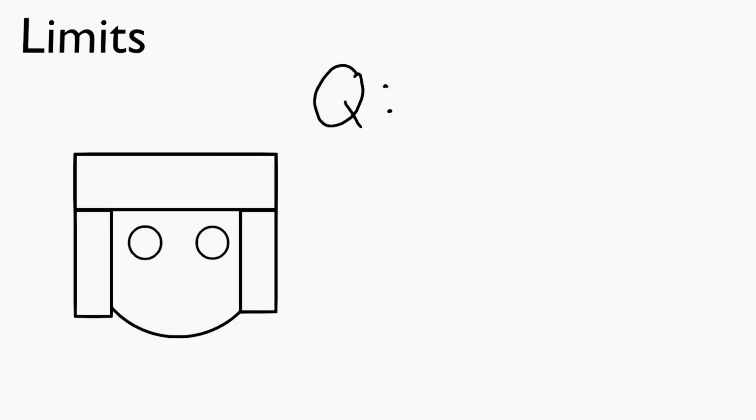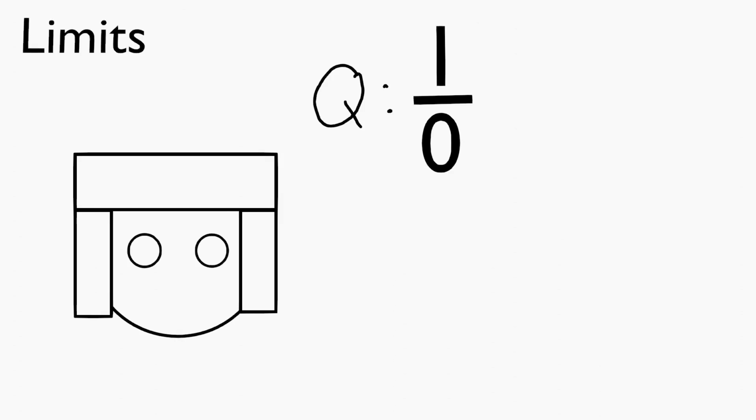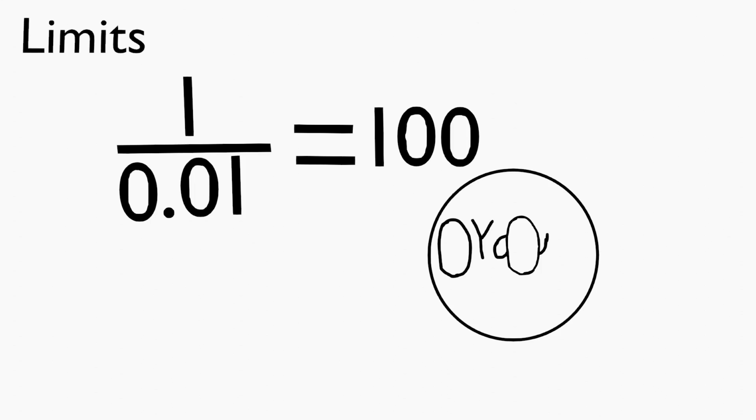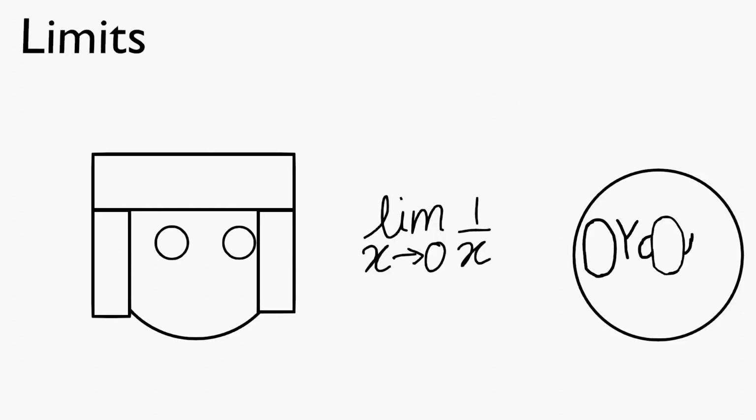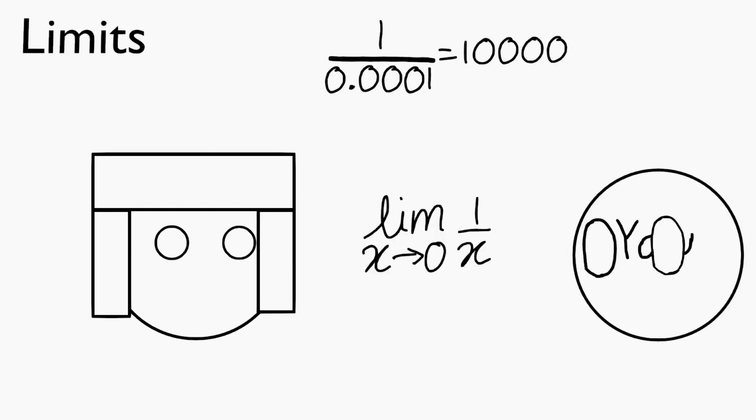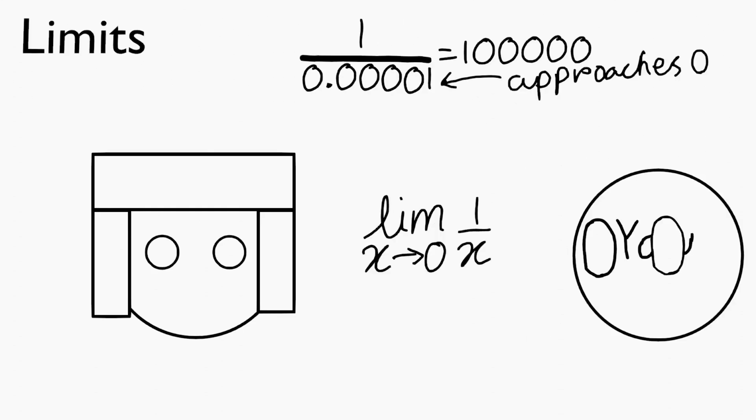Starting with limits. Suppose I asked you how you would calculate 1 over 0. Normally I would expect you to say, well, as we are decreasing the denominator, the value gets bigger and bigger, so I suppose it will be infinity. What you just did there is find the limit of 1 over x as x approaches 0. Let's see how this function works with another example.